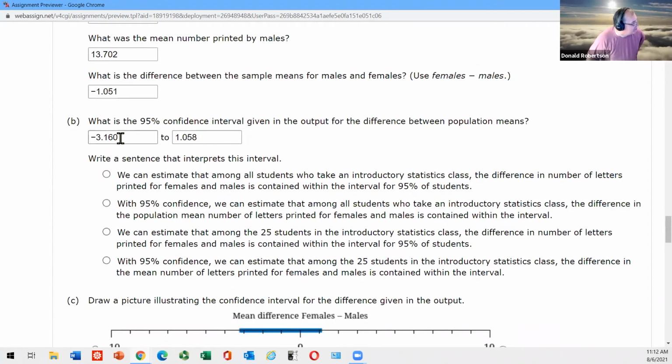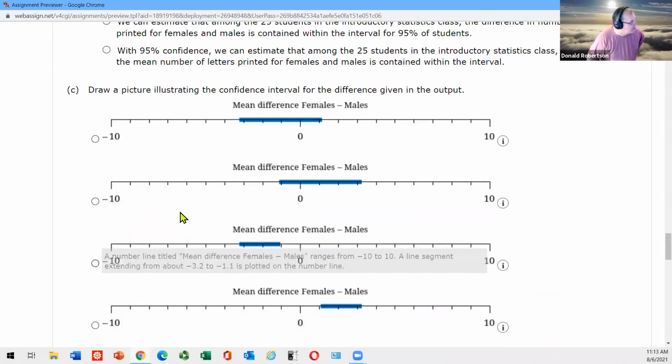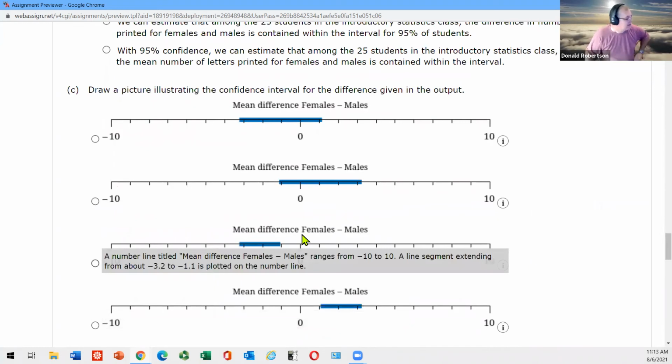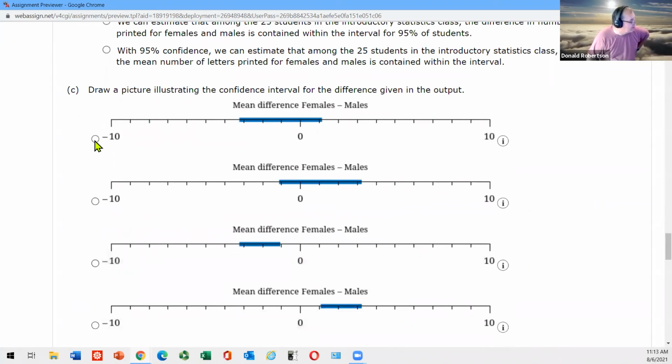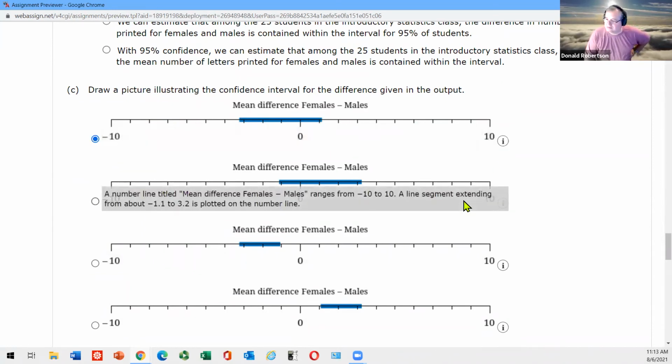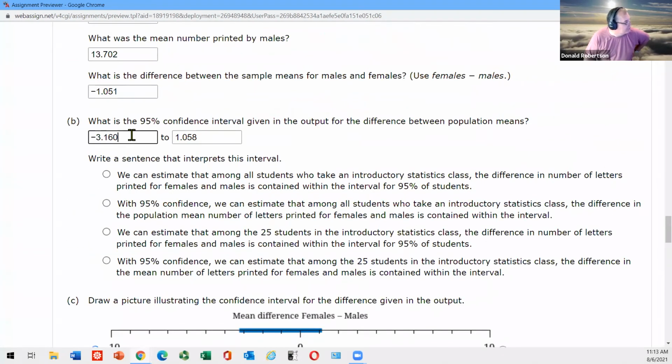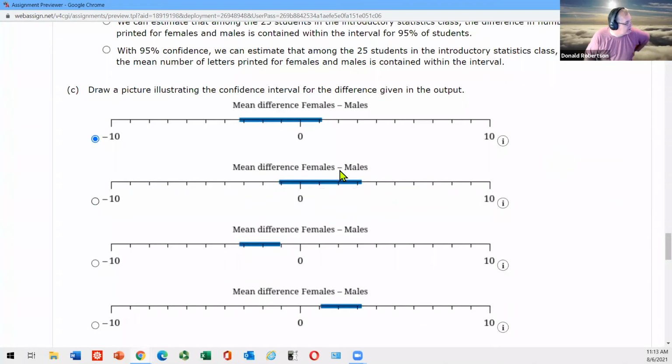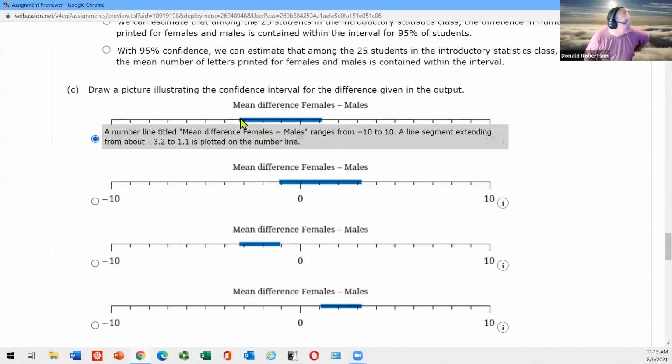Now, do you see this interval goes from -3 and a bit to 1 and a bit? When I draw my little brackety things, can you see that that one is -3 and a bit to 1 and a bit? It's just what the thing looks like. Are you comfortable with from -3.1 to 1 and a bit? That's about -3 point. Well, actually, if you put your cursor over it, it tells you.